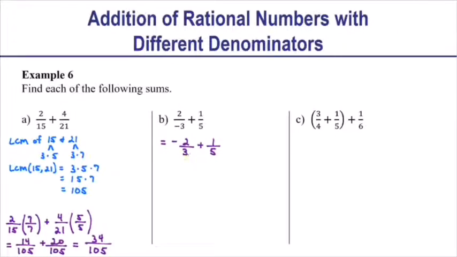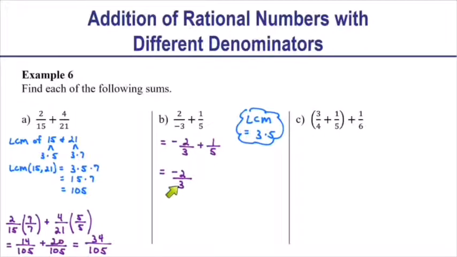If my fractions have denominators of 3 and 5, then of course the denominators are different sizes and we're going to need to make them the same. So we need to look for the least common multiple. Well, the smallest number that 3 and 5 can both go into is 15. So that needs to be our common denominator. 3 times 5 is 15. So I'm going to be changing both of these fractions so that they have denominators of 15.